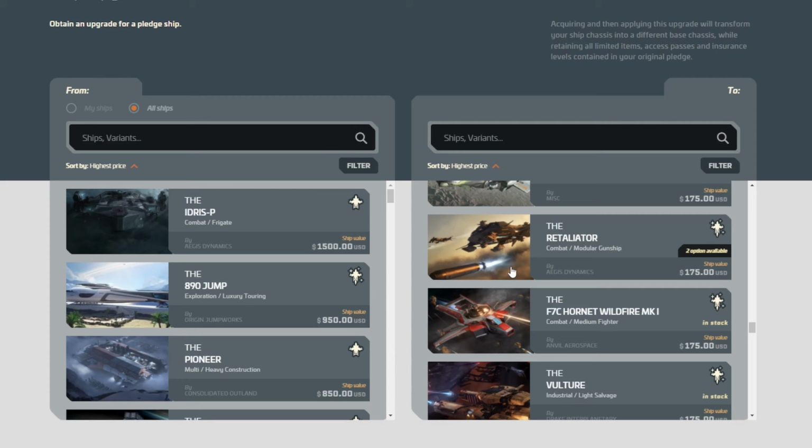Personally, I'm still throwing the idea back and forth about buying any type of add-on module for a particular ship. I have a feeling that now that modularity is being built in, especially with how they've done it with the Retaliator and how they're planning it for the Galaxy, probably others too that I can't think of right now, eventually they will have some sort of modularity for most ships that can manage cargo in the back or on their belly. If it's some sort of cargo ship, they're probably going to introduce some sort of modularity that you can tack onto it.